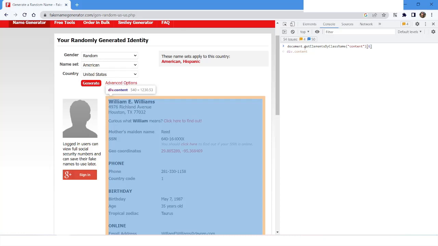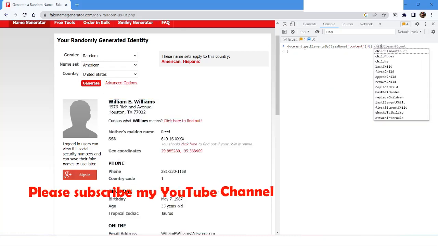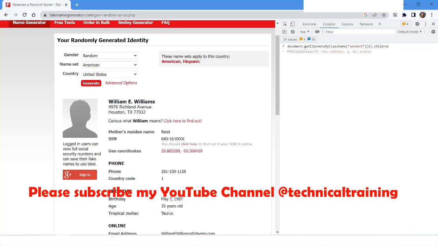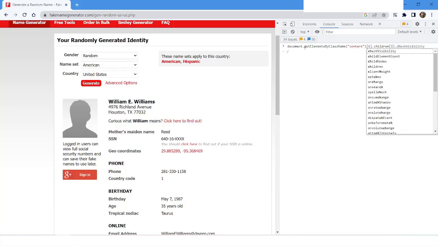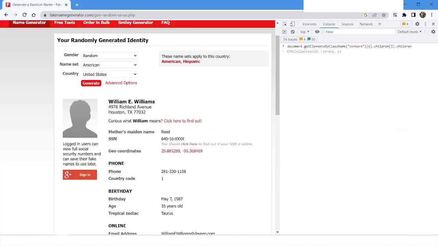And now from this I want to get the children, right? And let's see what we have here. So if we type 0, this part is selected, and if you type 1, this part is selected. And inside this we again want to look at children.